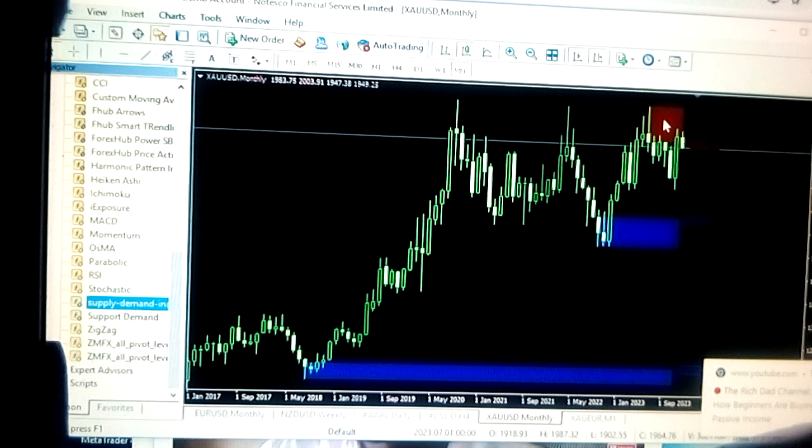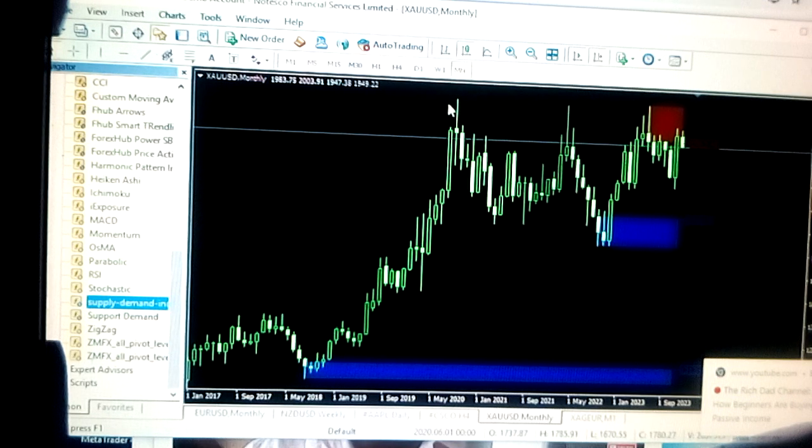Why am I looking first of all at monthly? When we look at monthly, we can see up here we do have a kind of resistance. This was a double top. 1, 2, 3. I think at that point we are clear. So we want to identify where this trade is at this point. We have almost 3 touches, 1, 2, 3. So on the monthly side, we are at the resistance level on the upper top.